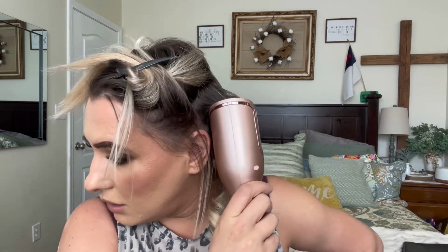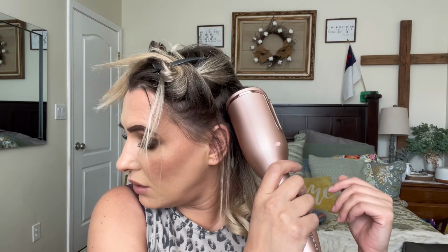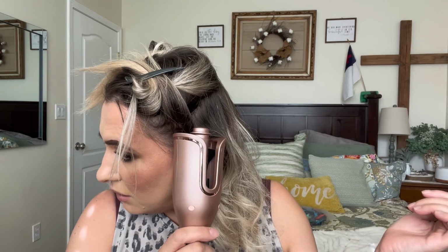I did not get the end of that. Oh, I should have kept curling it. It's okay. We'll just redo it. There, it should be able to go in there now. There it goes. Let me get this little piece that I forgot. That one, I'll have to keep it as long because it's such a small piece.